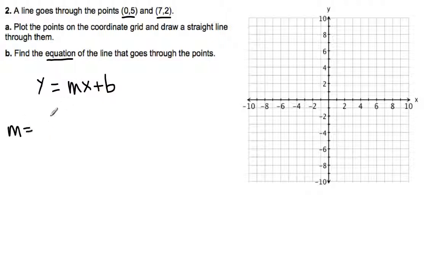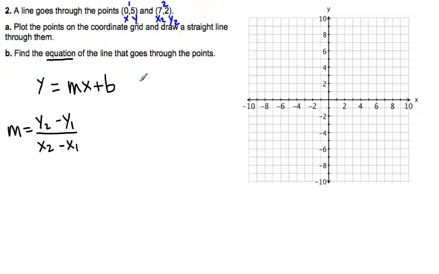We're going to use this formula for the slope: y2 minus y1 divided by x2 minus x1. The reason we're using this formula is because we're just given 2 points, and it's an easier way to go. Here's how we're going to work this. We're going to call this point 1 and this point 2, so that makes this x1 and y1, and this x2 and y2.